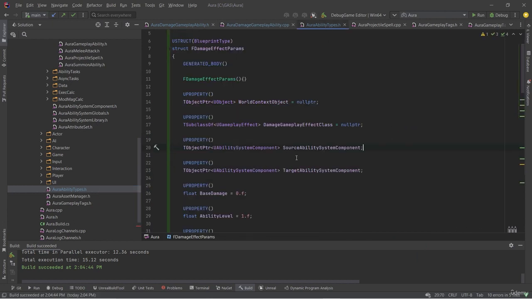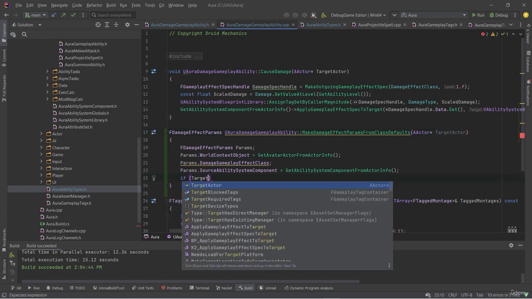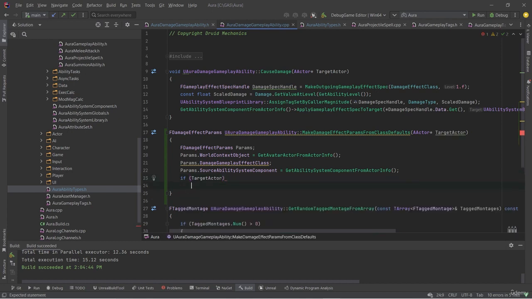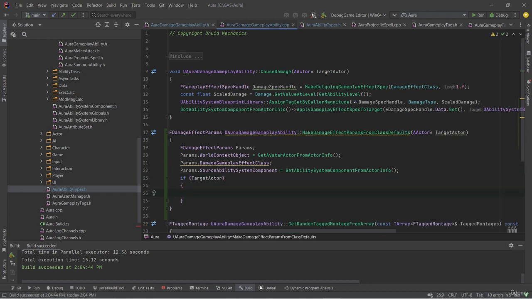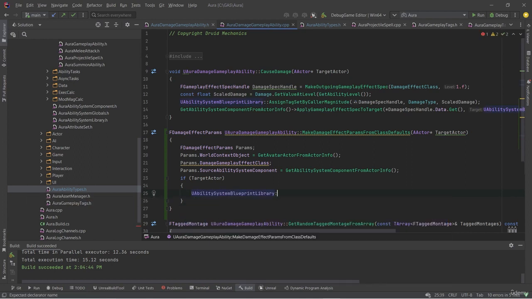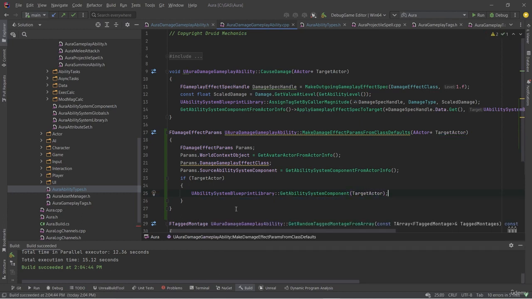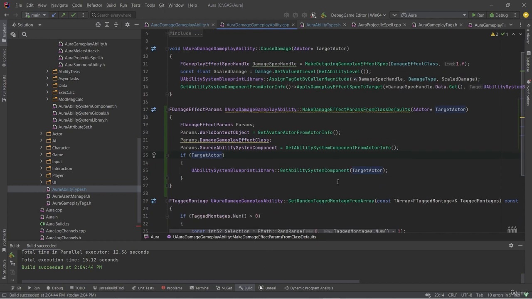After that, we have the target ability system component, and for this, we may or may not have a valid target actor yet. So what we'll do is place an if and say if target actor, then we'll call get ability system component on the U ability system blueprint library. So we'll say get ability system component passing in target actor. And we'll only call it if target actor is not a null pointer.